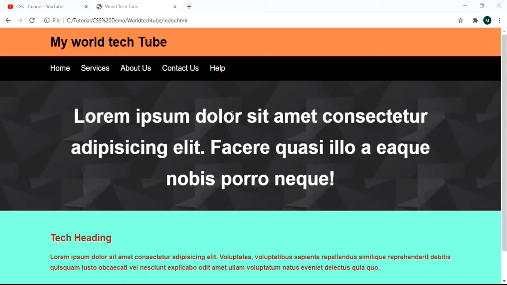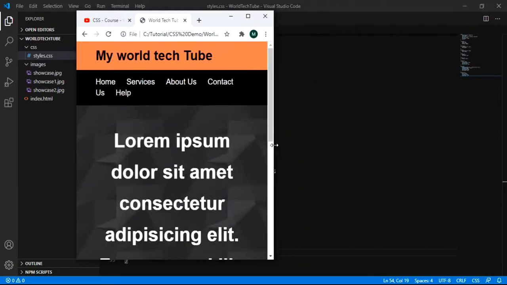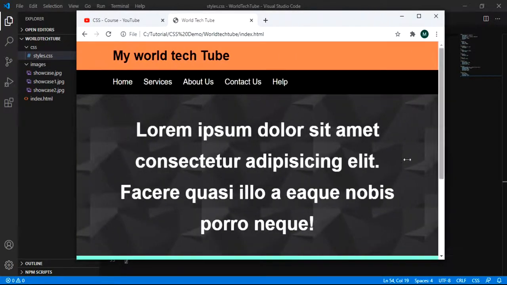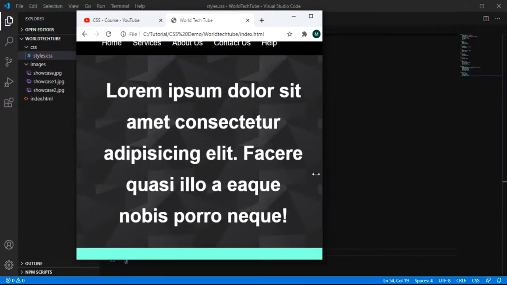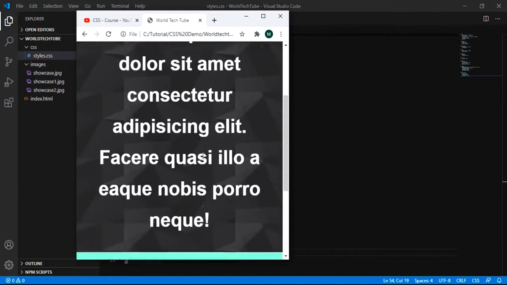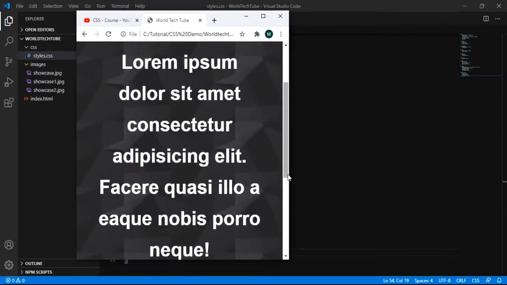And also, when you are shrinking your website, changing its size, it is automatically changing its height on the basis of the content and becomes responsive.